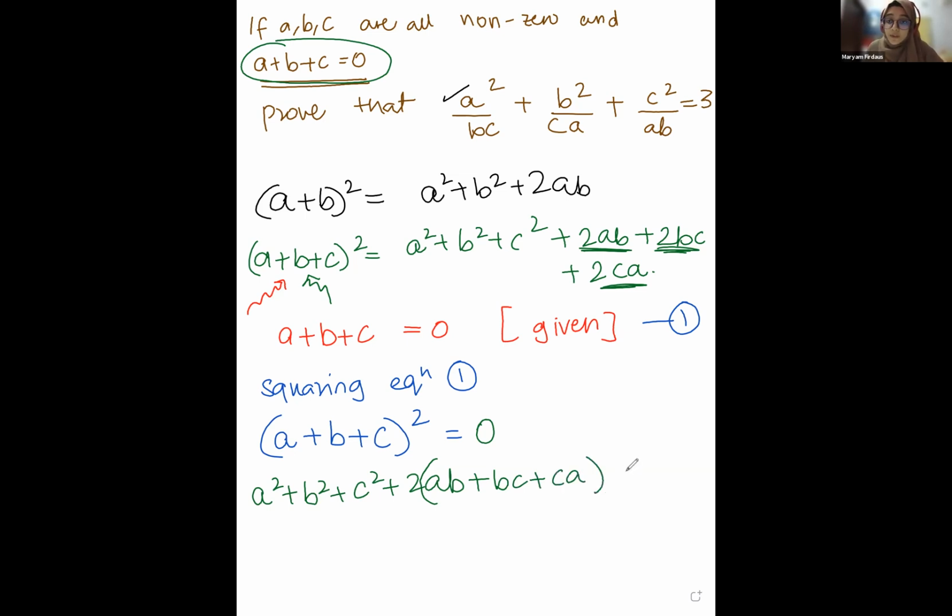Now, what should I write on the RHS? Ma'am, 0. Yeah, it is zero square, so that is zero itself, right? Yes, ma'am. Because the RHS was zero square, so that is zero itself. If you guys want, you can take a few seconds to copy this down and let me know when you're done, so we can move forward.